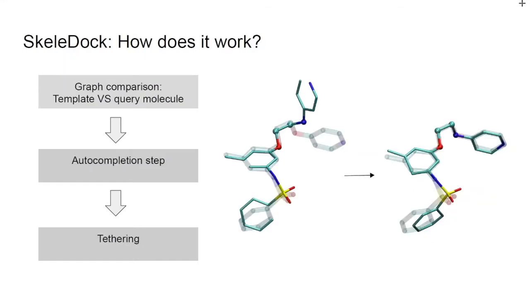So how does Skeledock work? Basically, we start doing a graph comparison with a maximum clique algorithm, which results in something like this, okay? You can see here that we have an oxygen atom and a nitrogen atom, and most MCS approaches, maximal common substructure approaches, like the ones that you can find in RDKit, will stop here, right? This is what they will return. They will find this mapping. And all this stuff, which is identical, they won't be able to find it.